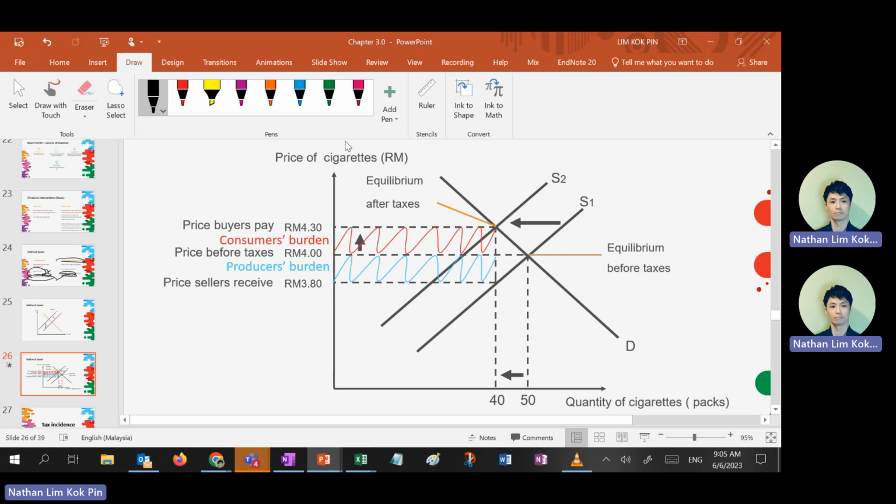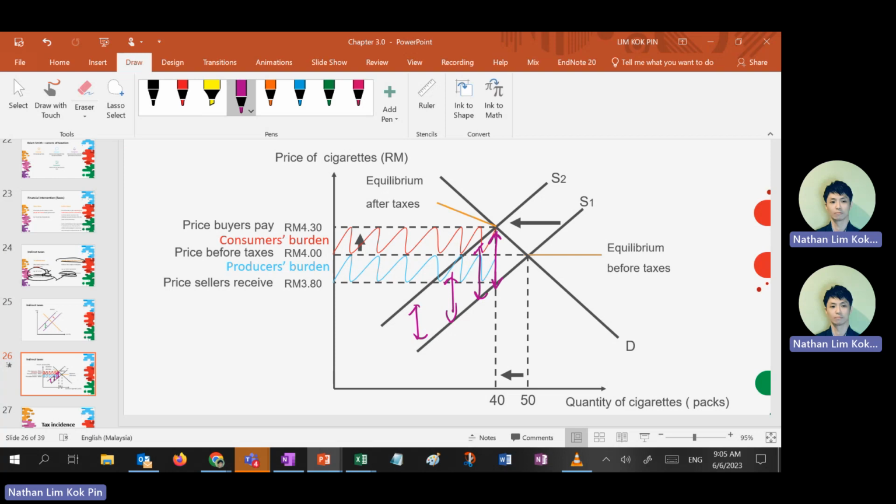30 cents is just half of the vertical distance, Eugene, can you see? This is what students always do wrongly, right? This is just 30 cents, half of the vertical distance. I want the vertical distance between 2 supply curves. So it must be here, or here, or here. Doesn't matter where, because they are parallel. As long as you can get the 2 vertical distances, then you're correct. So the vertical distance between 2 supply curves is 50 cents.